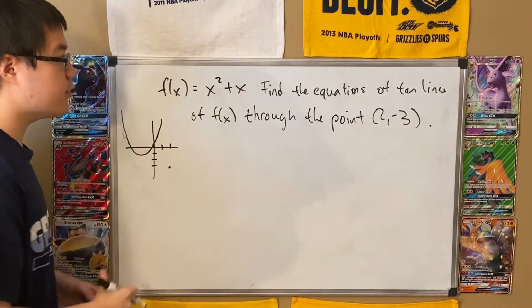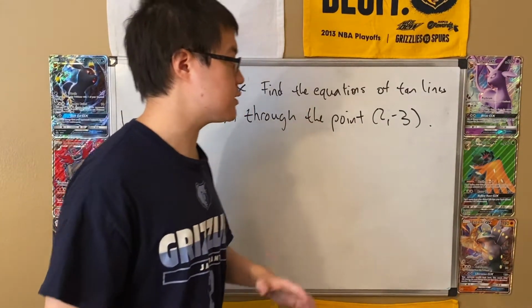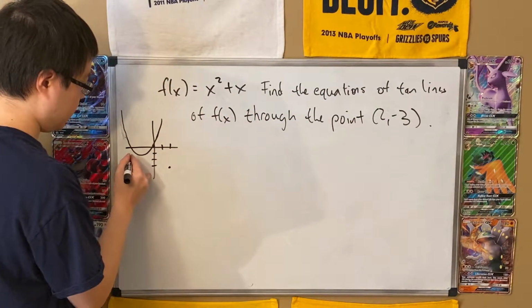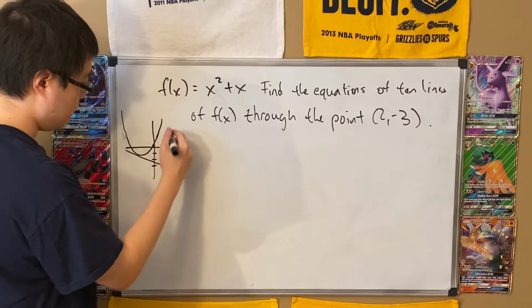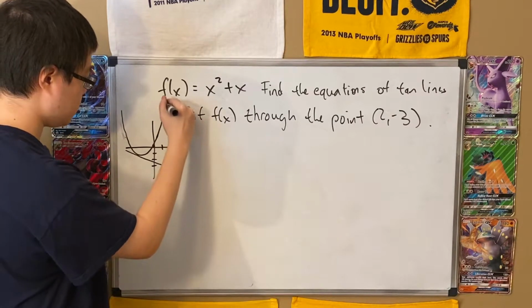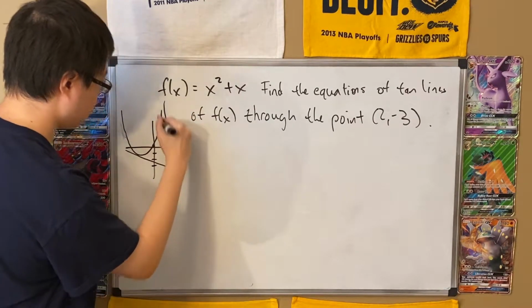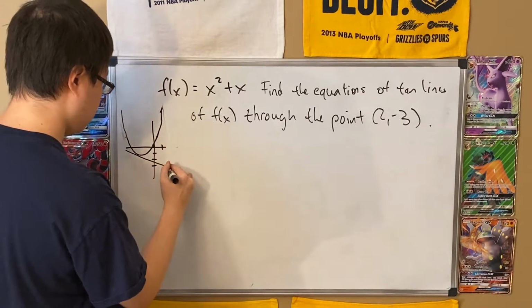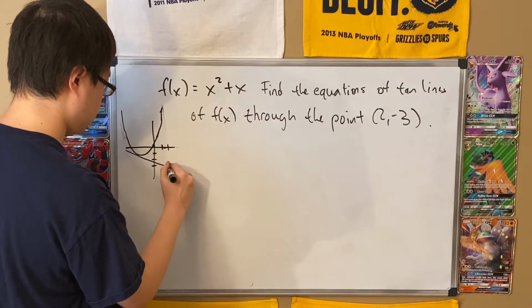So basically, why are there 2 lines? This is how you know that this question is kind of weird. Why are there 2 lines? Why is it going through the point? It's because there's going to be a line somewhere about right here, and then there's going to be another line that's also tangent somewhere about right here, if I can make it tangent. Not my best line. Let me retry to draw this line to be at the point (2, -3).